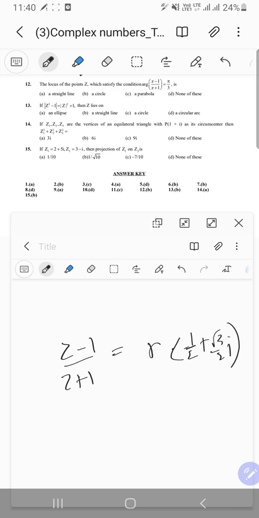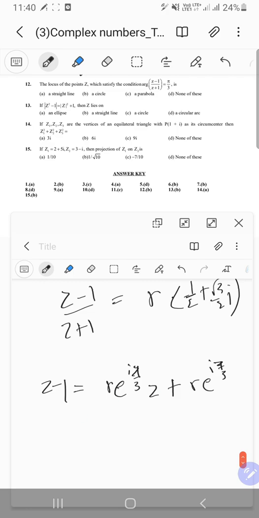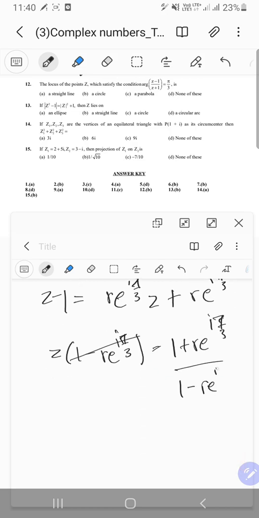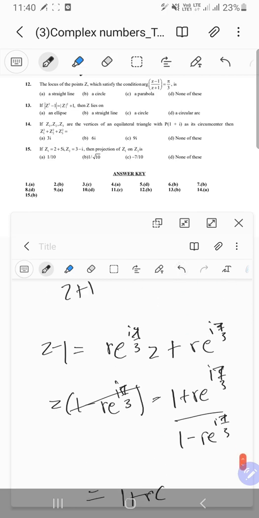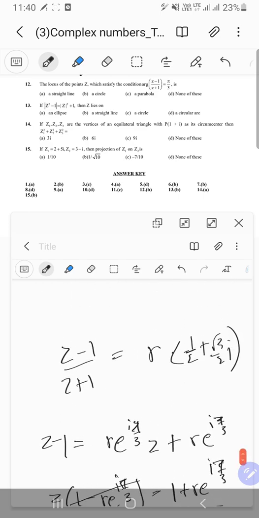Okay, fine. So this does not matter. What matters is the argument of this thing minus the argument of that thing, that should be equal to this. Not nice, not nice. Okay, whatever, let's just solve this. So it should be z minus 1 equals r e to the i pi by 3 z plus r e to the i pi by 3. Okay, now what? Now just put that over there. It should be 1 plus r times, maybe we should first of all, no, let it be 1 plus r e to the, does it look so weird? Maybe that's not how it's supposed to be. Yeah, it does feel like that, but come on, whatever, let's just do this.